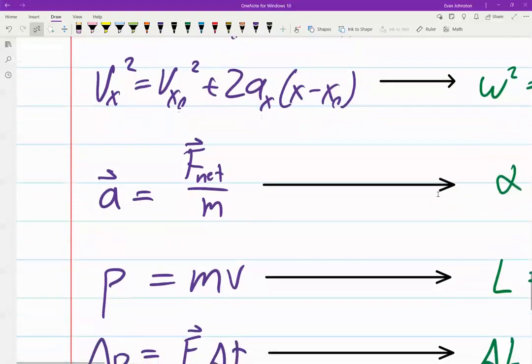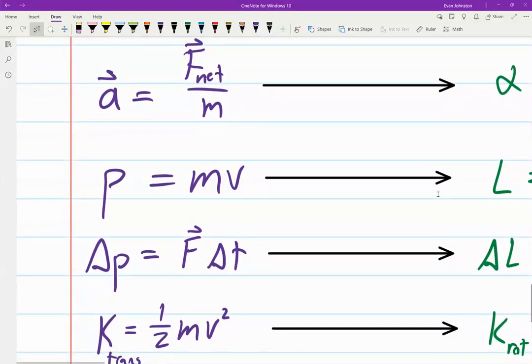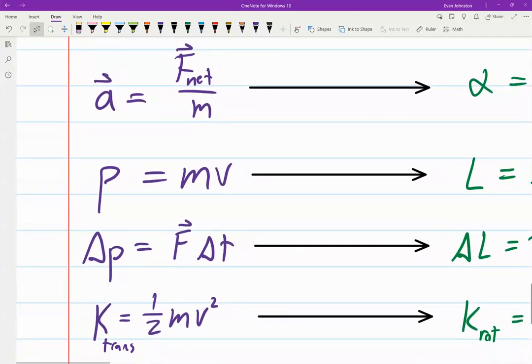And then we're going to do the exact same thing here for some of our other former equations. And that will really be it for our video. Hopefully that makes sense. In a moment, I'll scroll over and give you a chance to compare to see if you did these correctly.